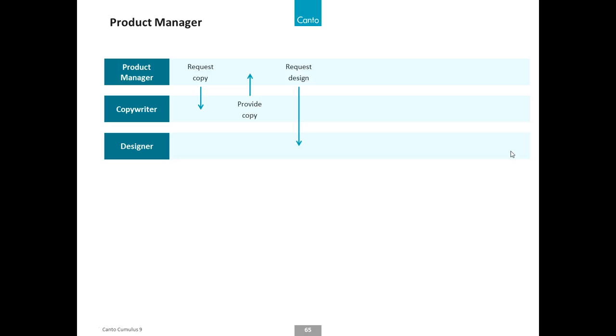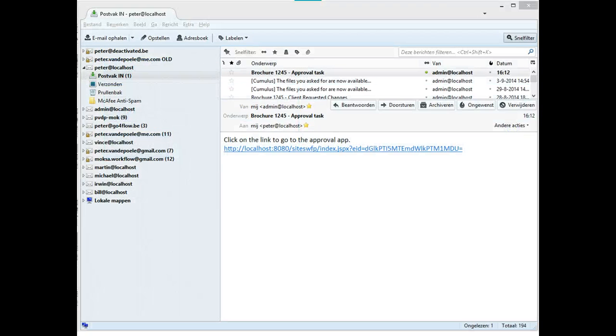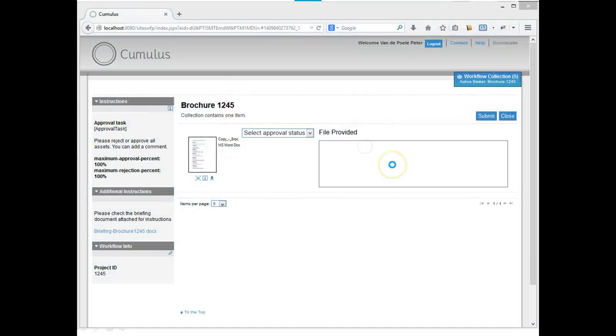So this is a second big difference with the first thing that I showed you in part 1, standard Cumulus, is that now the product manager doesn't have to check that web collection to see if it was in the upload collection already delivered. No, the user gets notified by email, and if he clicks on it, it brings him right to that file.